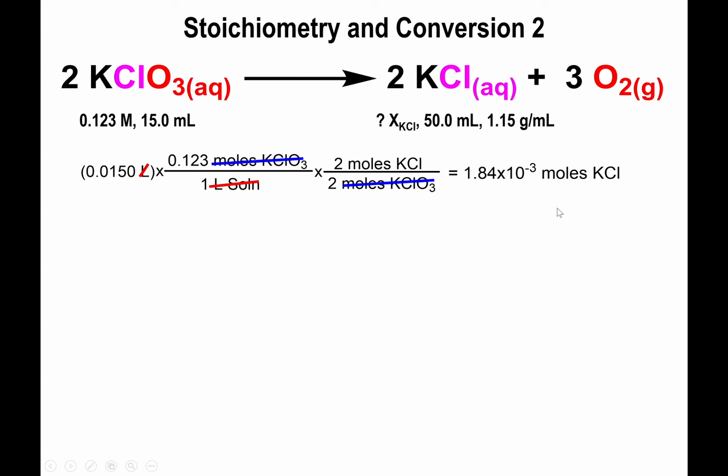Now, alternatively, you could solve this problem by setting up a Mudoku table. I'm getting ahead of myself here. But you're going to have to keep in mind that you have 2 substances for which you're applying this. So I would recommend that you don't do the Mudoku table until you've gotten to the moles of KCl, because it's that substance for which you're trying to find the unknown concentration. So find information about the solute, which is KCl, maybe the solution, and perhaps the solvent, which will be water.